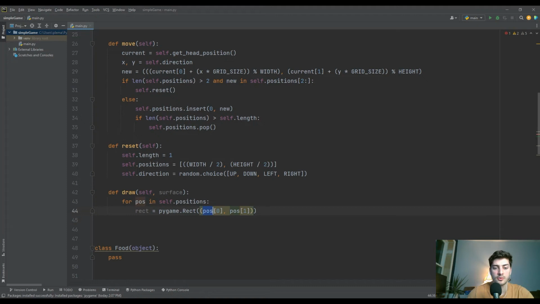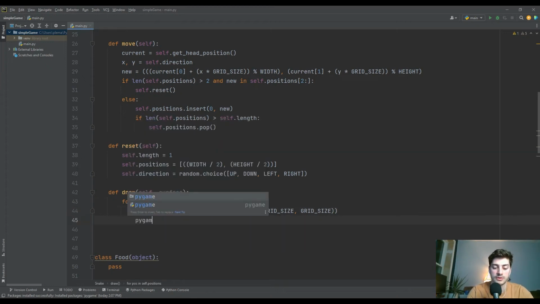And we're going to say the x coordinate and the y coordinate are where we want it to draw, which is why we defined the grid in that way. And then the size, again, we already have a variable for the length and the width of the snake's body. Okay, and so then what we'll do is say pygame.draw.rect, and we'll put it on the surface.